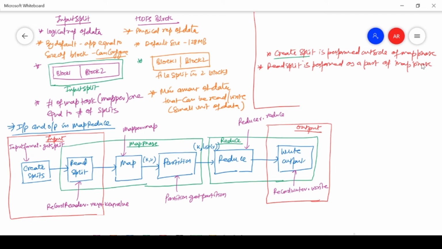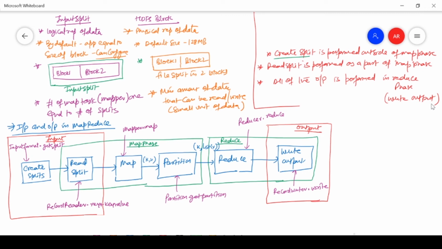Now you can see it on the diagram also. And the last point I want to add is that all of the output is performed in the reduce phase. This is the basic functionality of MapReduce: the reduce phase is for writing your output, right? So this is the very important point I want to highlight. This is all about the input and output phase. But if we see this diagram from a different perspective, where in the application we have only a mapper phase and no reducer phase, we will see that in the next slide.